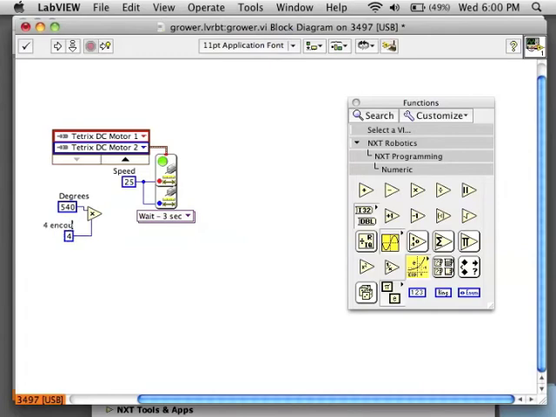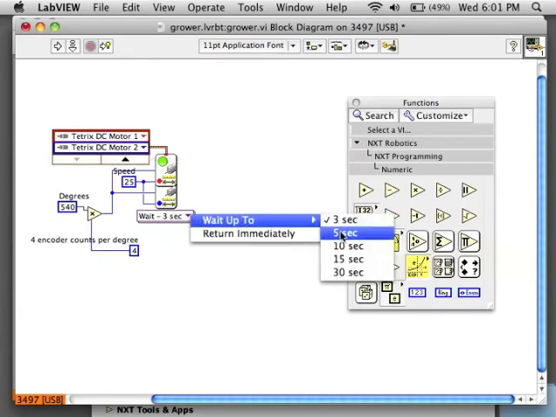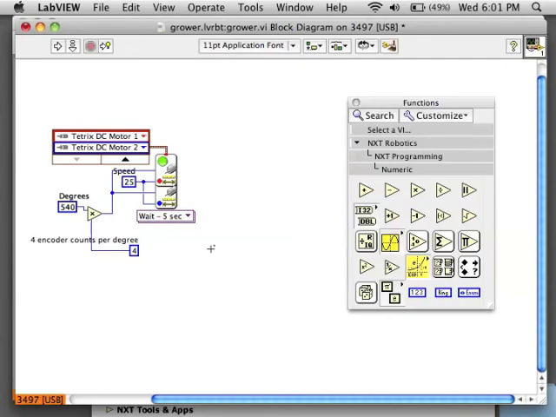I always like to leave labels and comments in my code so that I will understand what my code is doing if I ever have to look at it later on. Finally, you'll see that there's a pull-down menu below the block. This tells it, do you want to wait in the block and for how long?